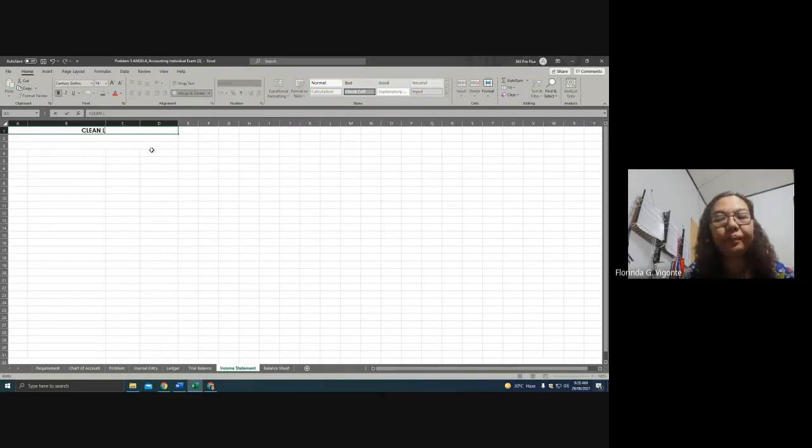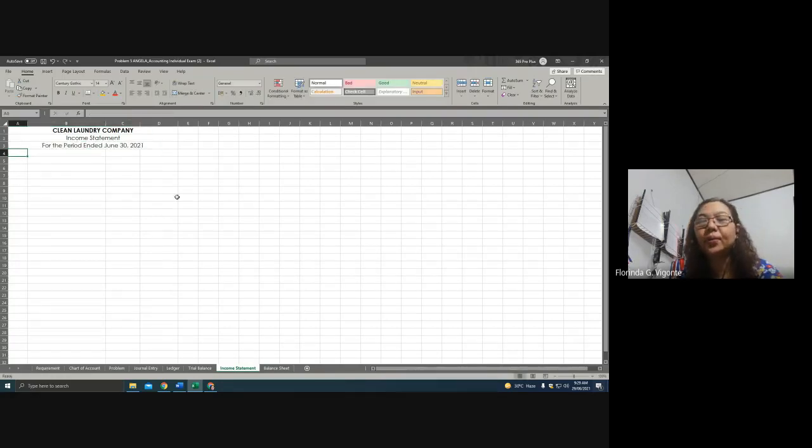Clean Laundry Company. And then the type of financial statement, we have income statement. Sabi natin, kapag income statement, ang inilalagay for the period ended June 30, 2021.